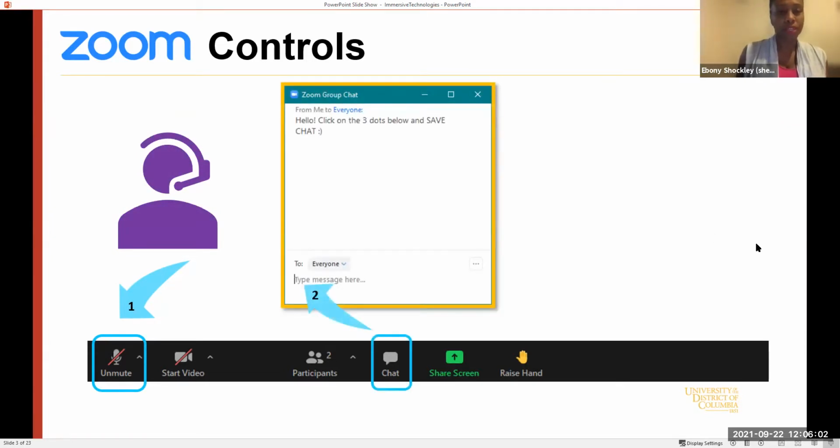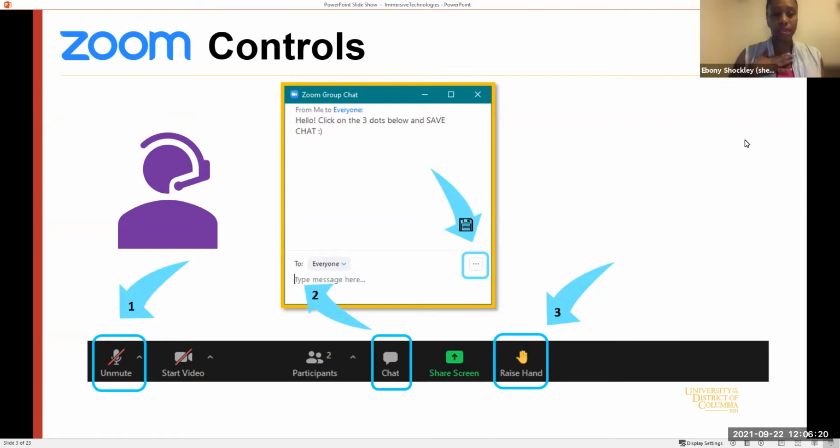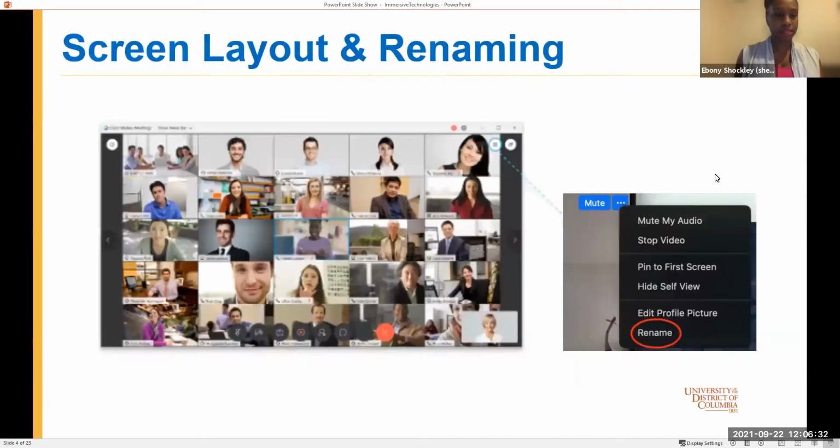So the chat looks just like that if you see number 2, and we will show you some additional features on the next slide for Zoom. That's the raise your hand. So again, if you hover your mouse at the bottom, a toolbar will appear and it will read, for me, mute, stop video. There's also a security feature depending on the version of Zoom that you are using, and then the chat and the raise hand feature that the C.A.L facilitator has organized for us. This is what you can do with your screen.